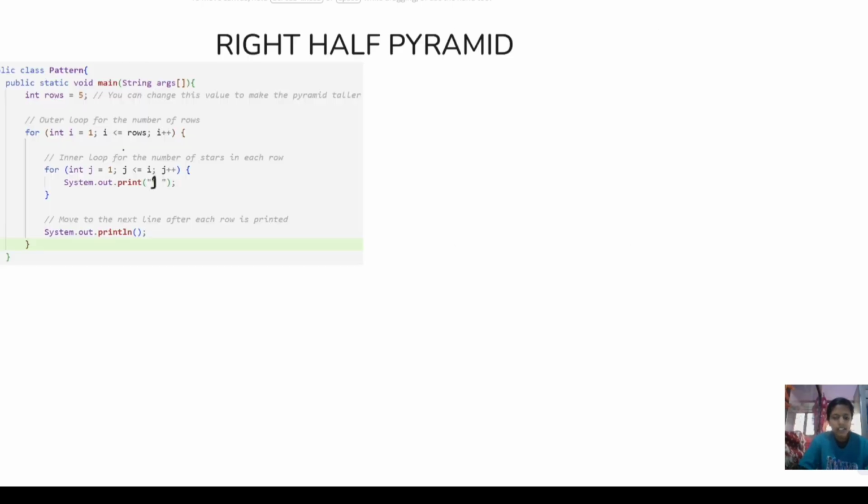According to this code, the outer loop iterates the rows and the inner loop iterates the columns, with the condition j less than or equal to i. The outer loop tells the number of rows to print, and the inner loop tells what is printed in each row.